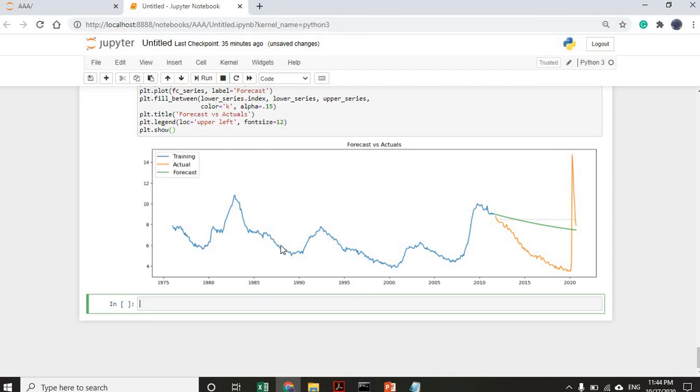So this is our previous data, and we use 80% of the data as train and then 20% for the testing model, and then this displays the forecasting based on our test and train.